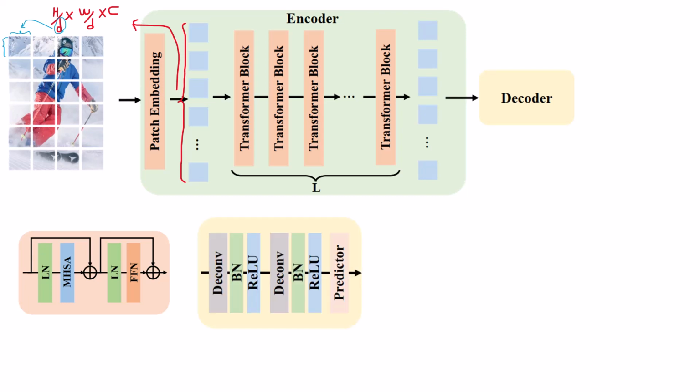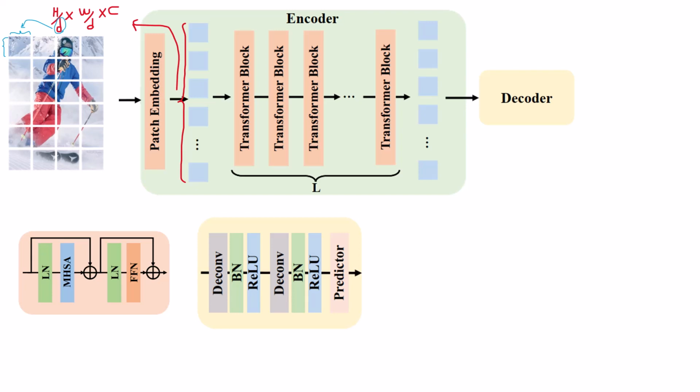The first option is what they call the classic decoder. In the classic decoder, we utilize two deconvolution modules just to upsample it. Each deconvolution module upsamples 2 times. So initially, if h and w are 224 by 224, we divide this by d, which could be 16. And then by upsampling 2 times with the first one and 2 times with the second one, we overall upsample it 4 times. So it's like we divide h and w by 4 at the end, which is 224 divided by 4, that is 56. So at the end, we have a 56 by 56 image instead of 224 by 224.